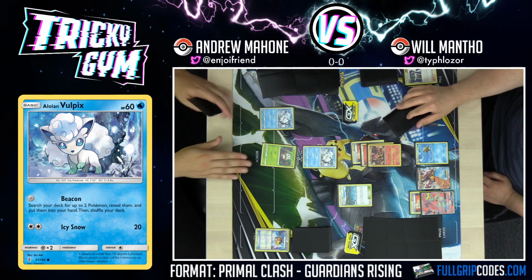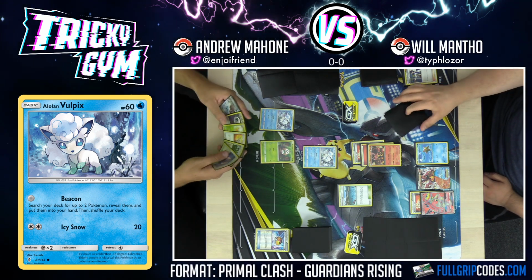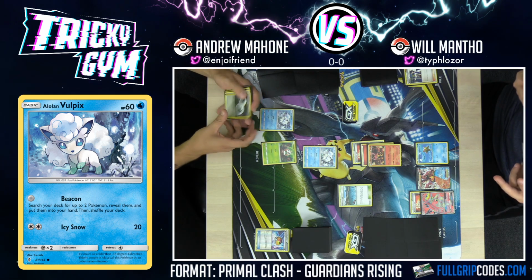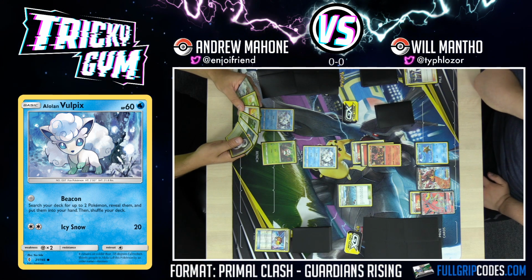Did your list play any Field Blowers? Will, it plays like one, right? Plays two. Two. Yeah, I'm going to want to be a little conservative with my Choice Bands. Then I think I do want to. How many cards are in your hand? 6. I think I'm going to save the Double Colorless. I don't want to commit it and then have you knock out my Pokemon. That would be really bad.